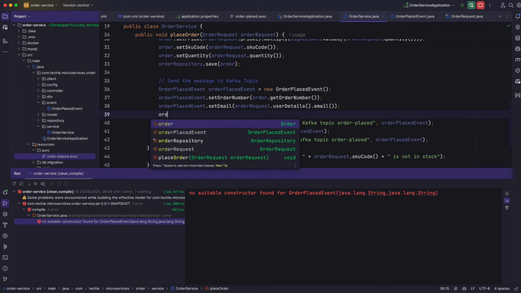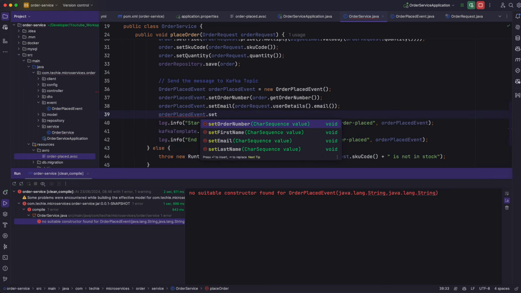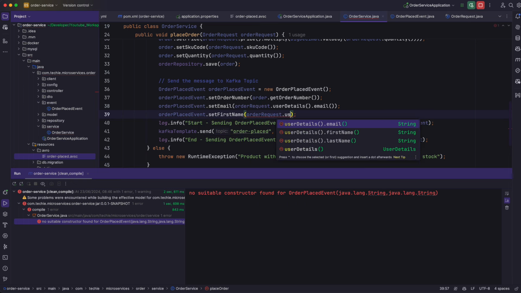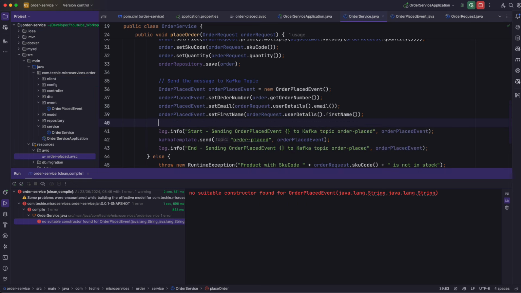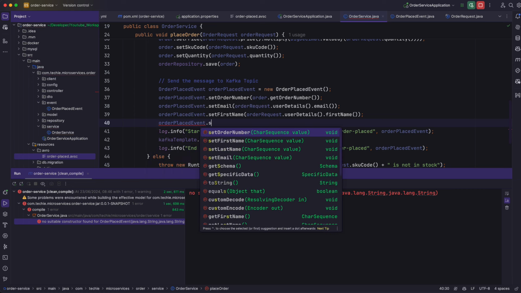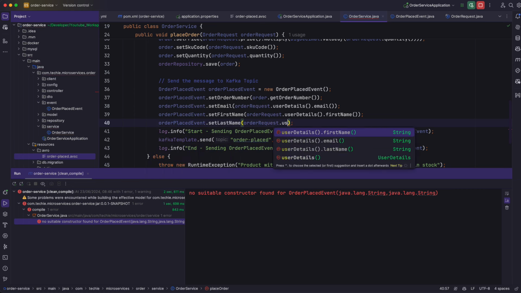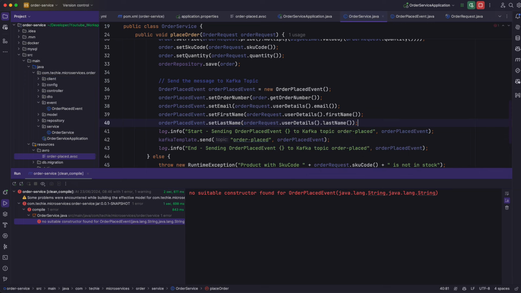So there's going to be orderPlacedEvent.setFirstName, orderPlacedEvent.setLastName, orderRequest.userDetails.lastName, right? So this is all the information we need to populate before sending out this message to the Kafka topic.